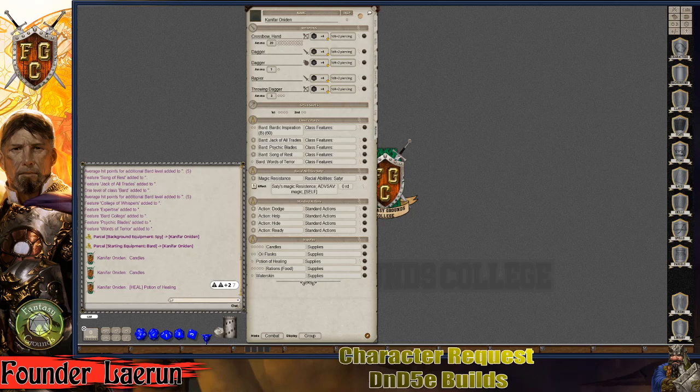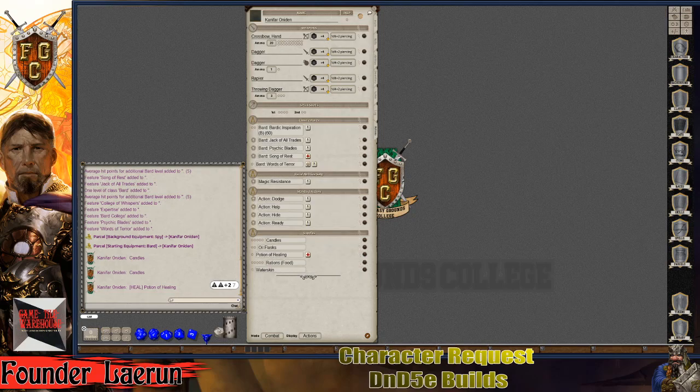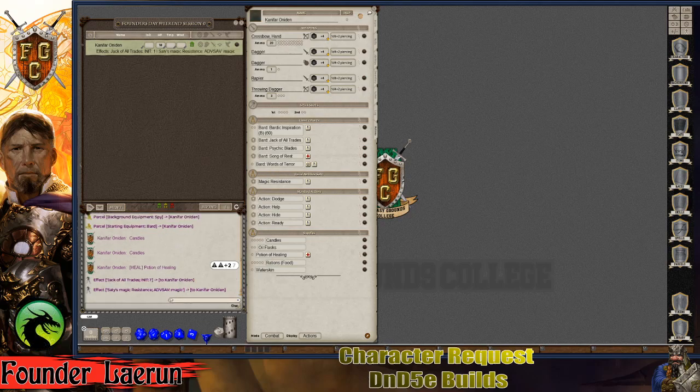Now let's double check for magic resistance. All right. So if I was playing this character and it's on the combat tracker, I would always get this Jack of all trades and then the magic resistance.